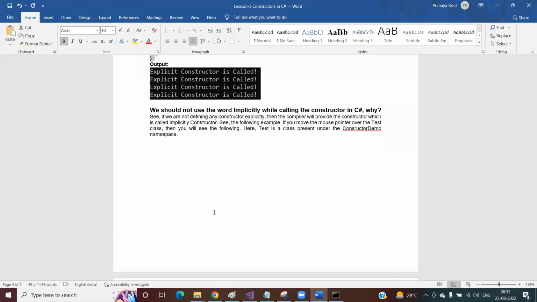Yes. Okay. So one clarity you need to have. Many people say that a constructor is implicitly or automatically called. In many articles on the web, you will see that a constructor is a special member function which is called automatically or implicitly. This is wrong. A constructor is not called automatically. A constructor is always called explicitly.